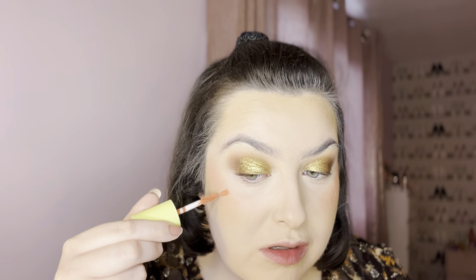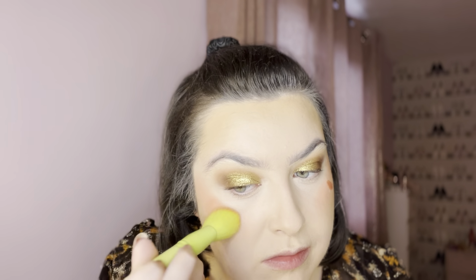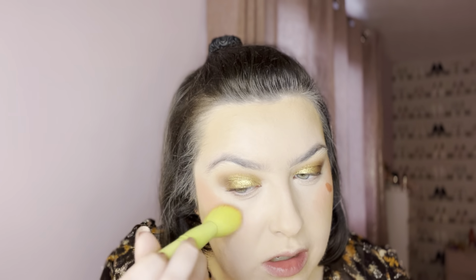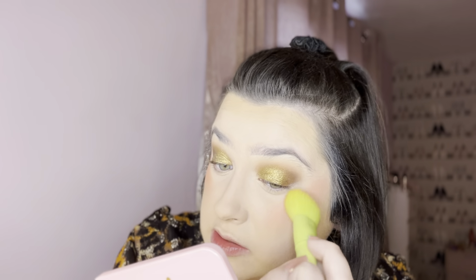I might add a little teensy bit to my face directly, hopefully not going to ruin it. Just a little tiny bit on both sides, just to intensify a little bit. Once I blend over it with the beauty blender and put my powder and everything on, it's probably going to have dulled down a little bit, so that's why I'm doing a little bit extra here. Because that's actually blended out.